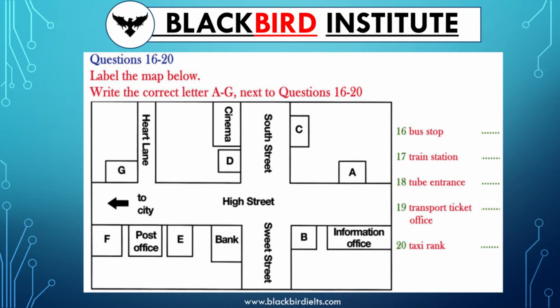OK, thanks. How can I get from here to Hackney, then? Right, well, you can choose. We're here at the information office, OK? Now, next to us, on the corner of the High Street and Sweet Street, is the bus stop, opposite the bank. The bus goes all the way to Hackney, but it is a very indirect route, so it could take ages. If you want to take the train, walk down the High Street towards the city, go past the bank, and on your left is the station, just before you get to the post office.